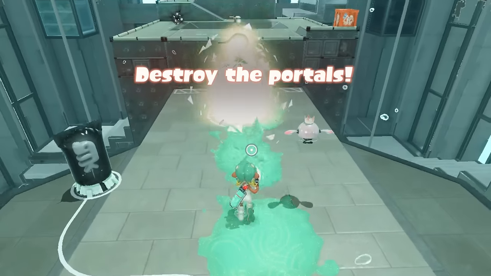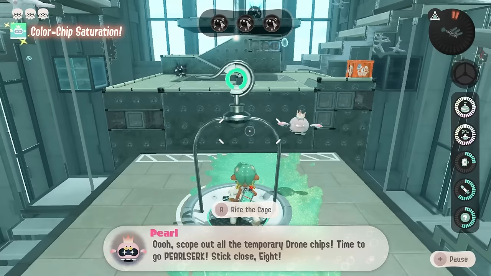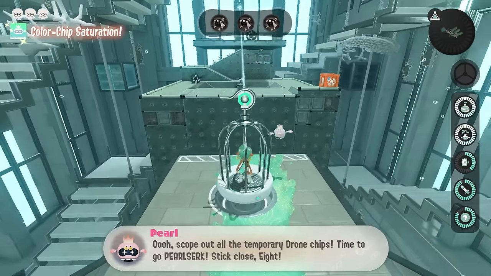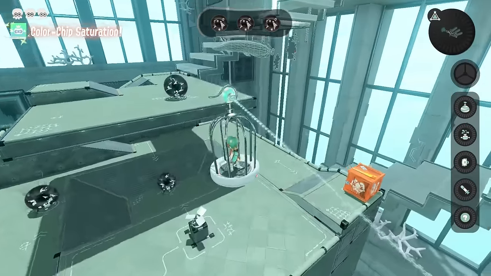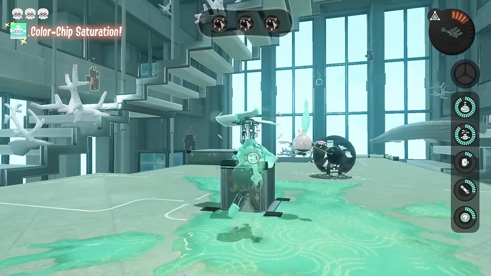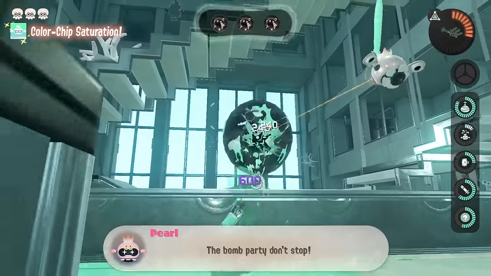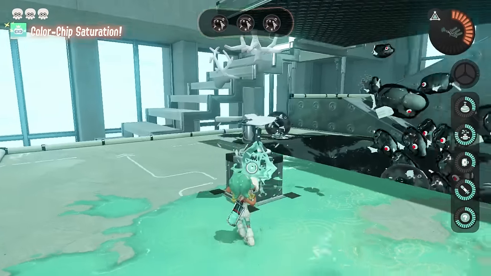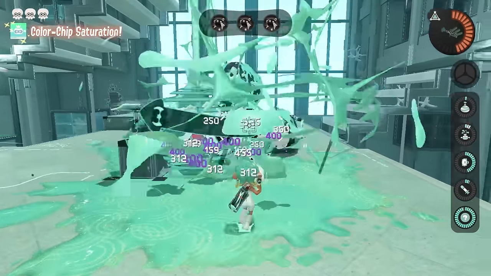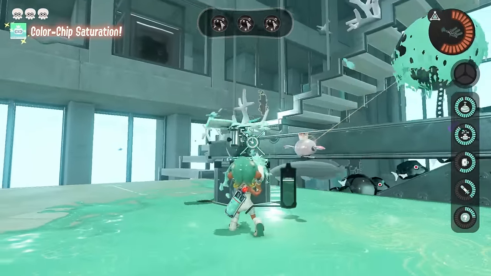What just happened? Oh, it's different drone color chip saturation. Oh, scope out all the temporary drone chips, time to go Pearl Circ. Oh, so she's gonna really go Pearl Circ. I gotta destroy these. This might be kind of fun. What is this? What is that? Oh, I see. Hold on. Yeah, bring that back down. Get these enemies away from me. She's going Pearl Circ. Here. Down, down, down, down, down.